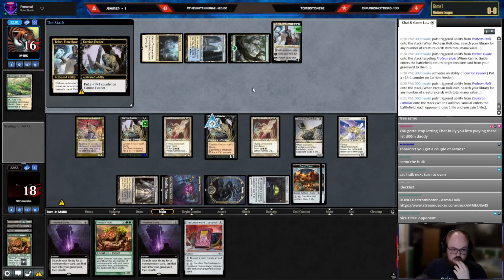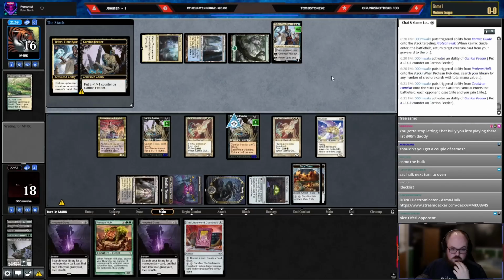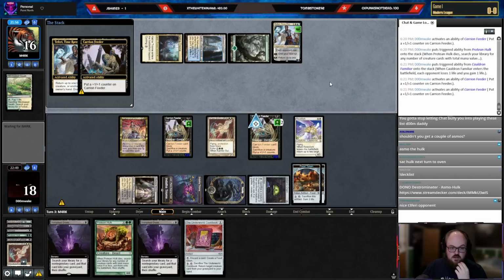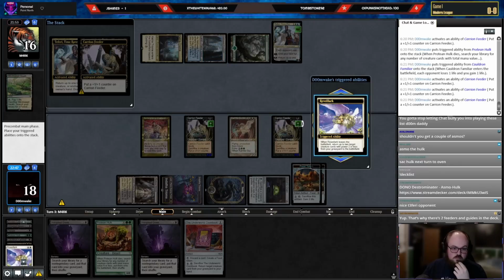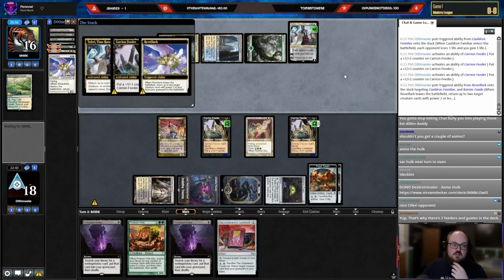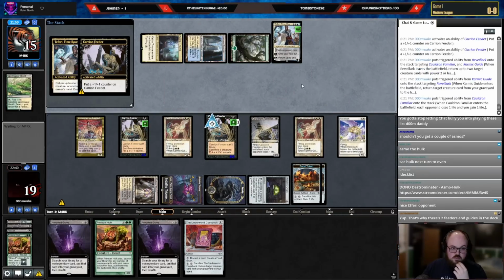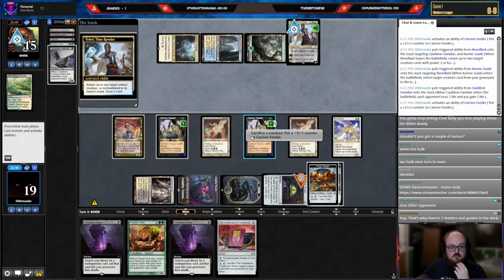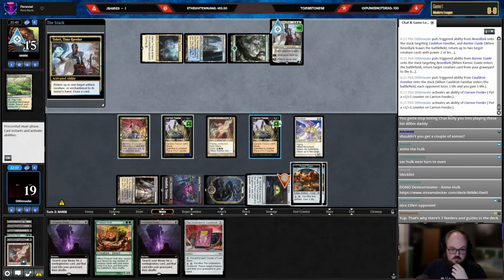Auto yield to that. Sacrifice Cauldron Familiar. Sacrifice Karmic Guide. Sacrifice Revel Arc. Go off. Alright. They are dead. I'm gonna take this so personal. They are dead.